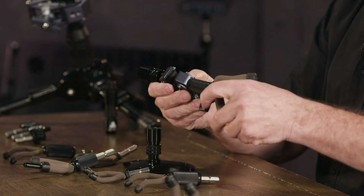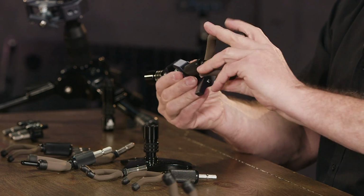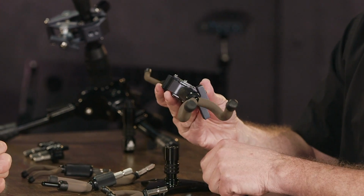Yeah. And what you can do here with this, this is what we call our mini clamp, Synergy mini grip clamp. You can actually just screw this in to one side, and then I can take my other one and use the I/O portion, and now I have a dual guitar stand. That doesn't take but a couple seconds just to configure. And it's nice to be able to have just the convenience of it and be able to have it in your guitar case, and you have the ability to do two.